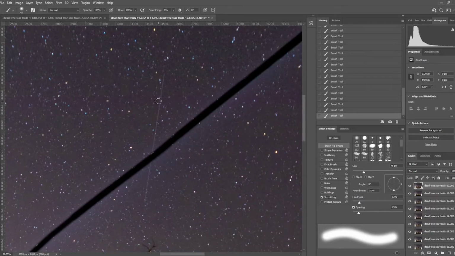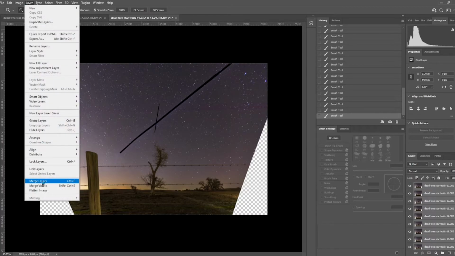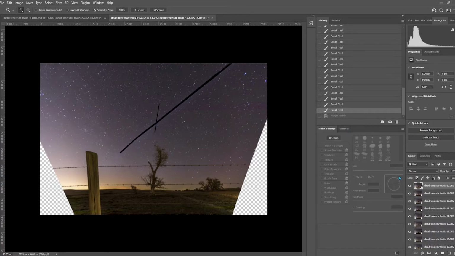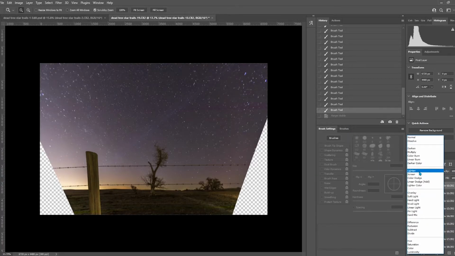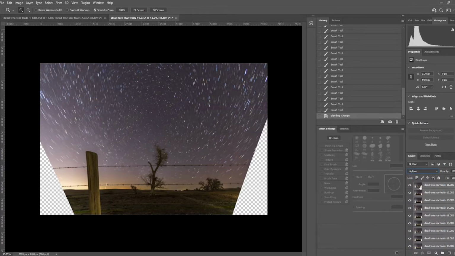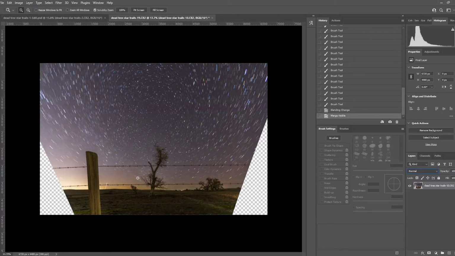I think I'm gonna remove this guy too. So using my left bracket, I'm making my brush stroke a lot smaller, down to there. And that looks good. So let's do a little shift down here, select all of our layers, go to layers, merge visible. Oh, forgot a step. Okay, first we gotta change our blend mode. Change the blend mode to lighten. Shift click down the bottom, change the blend mode to lighten. Then we do a layer merge visible.